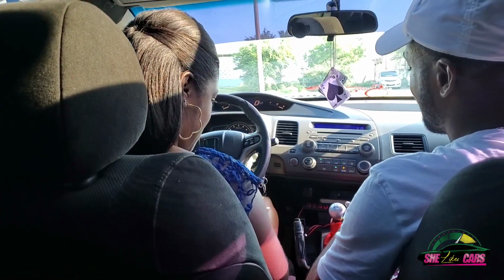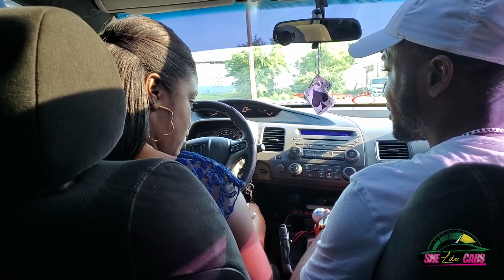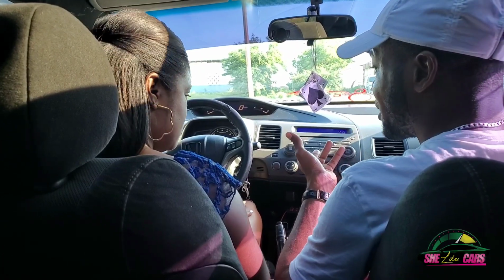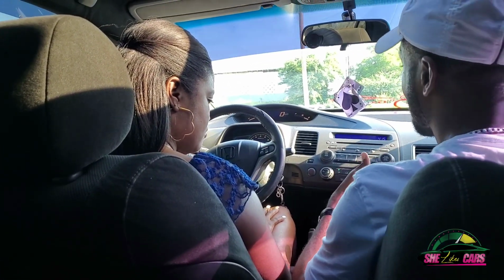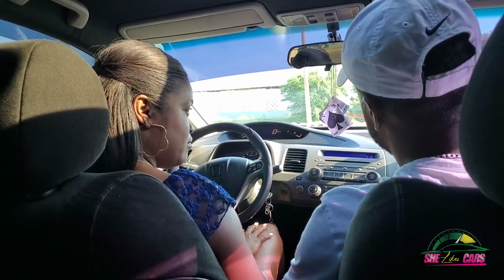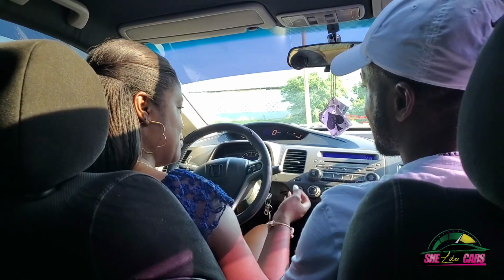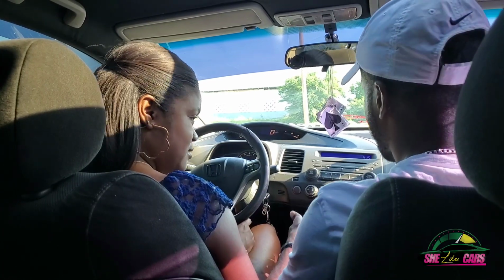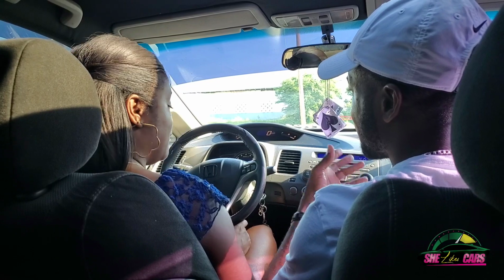Normally when we are parked, we put it in first gear. Yeah, so first gear is like when you put your vehicle in park. So first gear is our park, or we put it in reverse depending on how we are parked. So if we are parked facing up the hill, put it in first gear. Right, so it doesn't roll back as soon as you start the vehicle? Not really. So if the handbrake should fail, the first gear actually holds it.